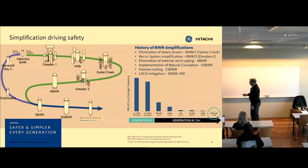So now we rely on no recirc pumps. We only rely on natural circulation. And as you can see, the first plant that we built in the 50s was called Vallecitos, and it was set up for both forced circulation and natural circulation. And we have a product line. We've designed plants on the natural circulation side and on the forced circulation side. And now we are designing the BWRX-300.